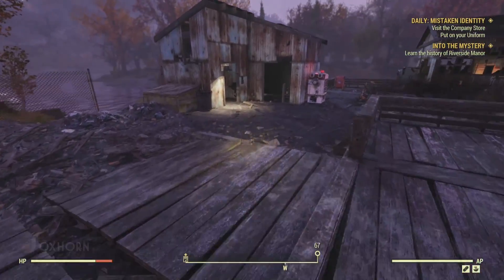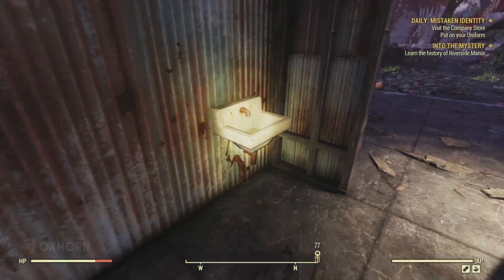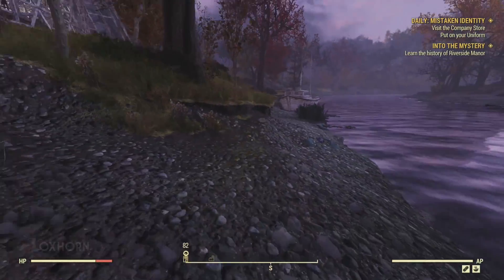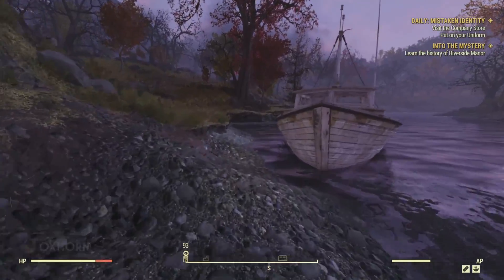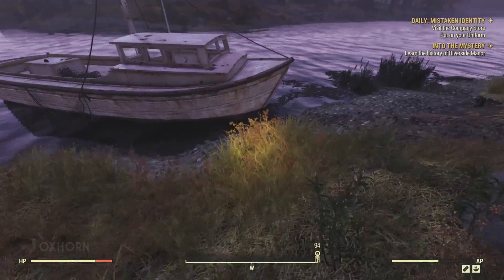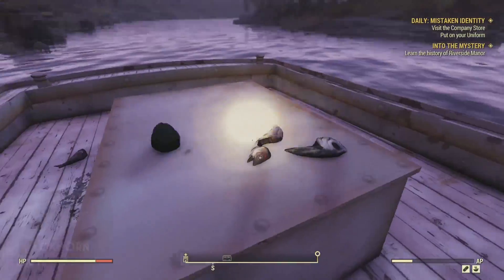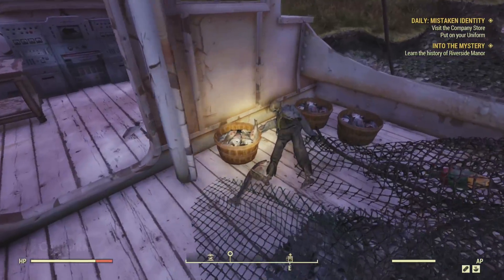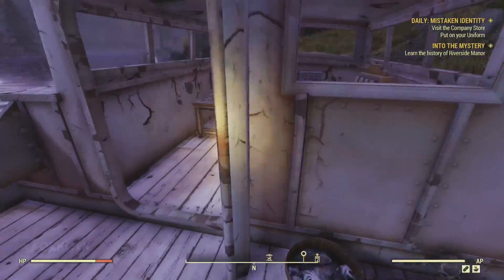We can head back to the shack and explore the men's restroom. The men's restroom is split into urinals in one shack and toilets in the other, both of which are empty. Behind the bathroom, we find a dirty mattress, a ruined refrigerator, and an emerald tie Mr. Fuzzy for your collection. Just south of here on the shore, we find a wrecked boat. Heading over, we can climb the hillside and do a running jump to hop inside. In the back, we find a wool fisherman's cap and buckets and buckets of fish. There's a box with a purple tie Mr. Fuzzy inside, and we find the remains of the fisherman nearby.